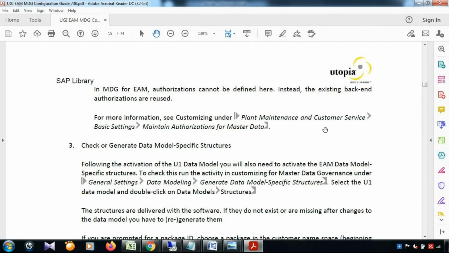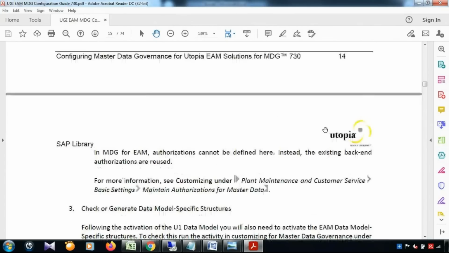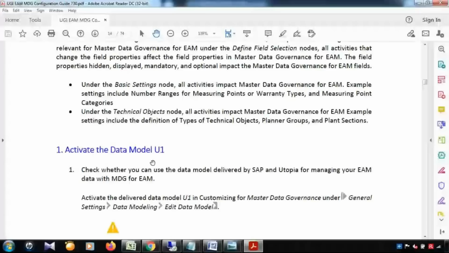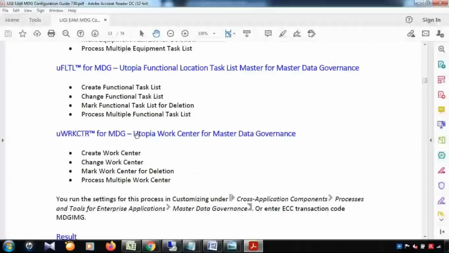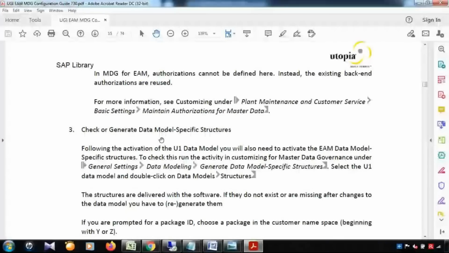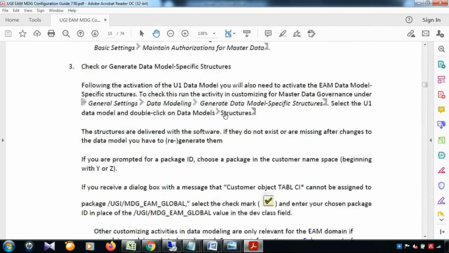As I was saying, you are following me when I was discussing all the different object types, right? Like create, change, mass, and mark for deletion. Aditya, yes. I was talking about the data model specific structure: the way we were adding some entities or entity types for material master or BP, the same way we will follow. The process is the same, only the data model name is different and some relative details are a little different. Otherwise, the basic structure is the same.